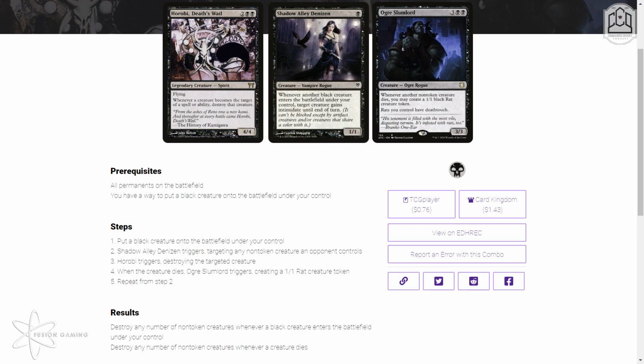That's another way it works: as you kill dudes, you make a new dude, which lets you target a dude with Shadow Alley Denizen. Cycles through. Those cards were in my Hirobi deck, and you didn't even know that there was a combo. I didn't even know they interacted like that. I never thought of it.